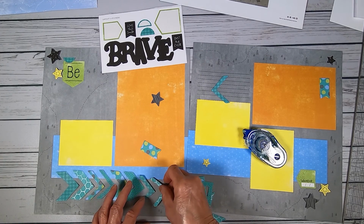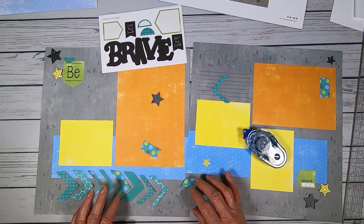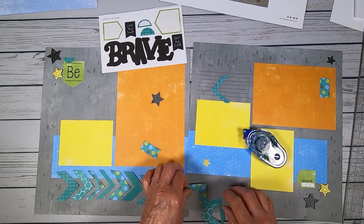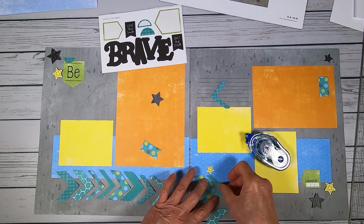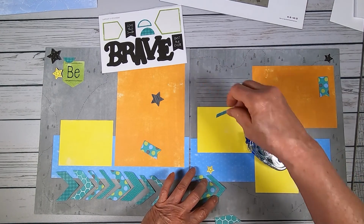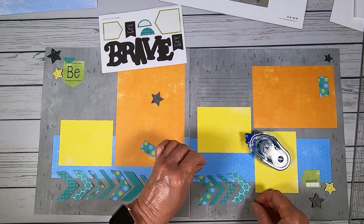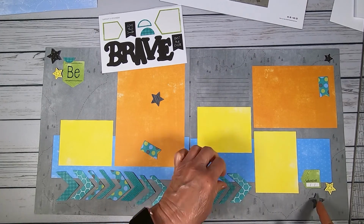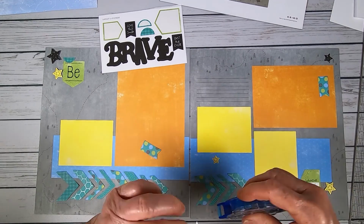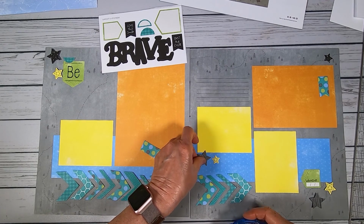So those are, and you don't have to be just crazy neat with those either. Because if you're walking in a straight line, if you looked at your footprints, you'd probably find you weren't walking in a straight line. So the chevrons don't have to be perfectly even.